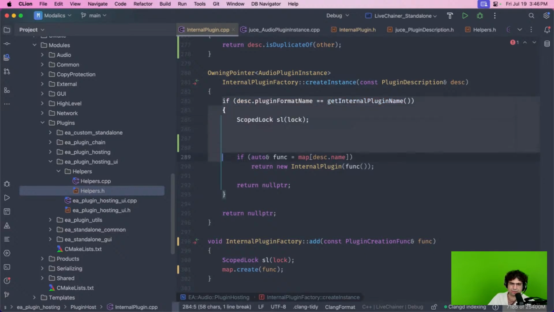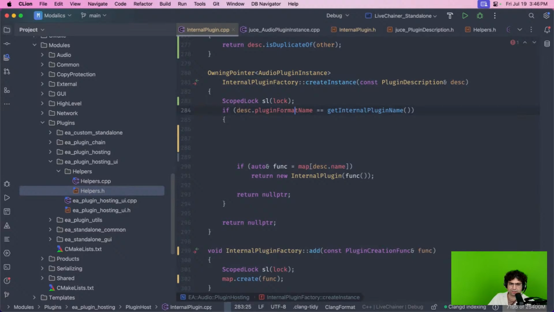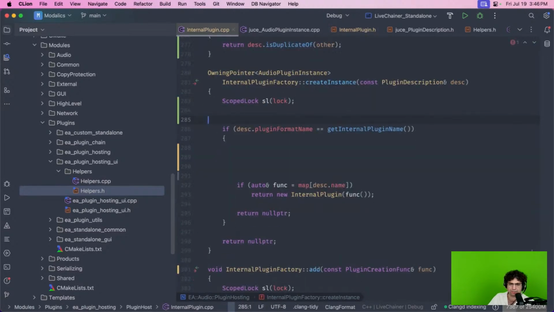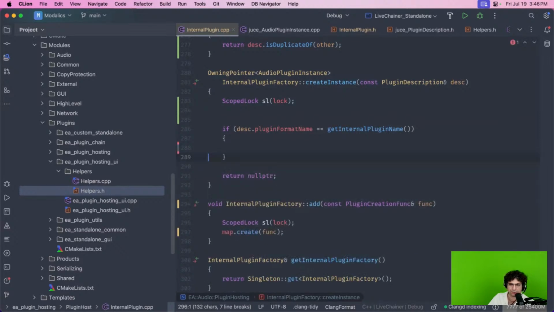Yeah, I don't even need all this stuff. Literally all of this can just be the lock, I guess. And I do like the fact that it's going to check for the plugin name first. But once it did, it can just return.